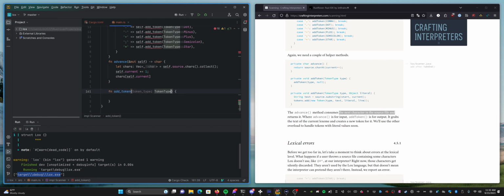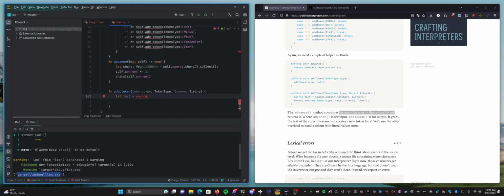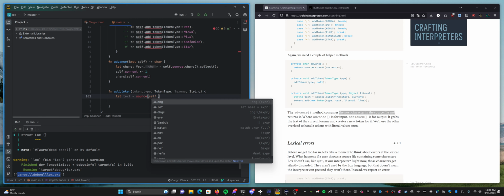So instead of this, we'll do lexeme string, because we don't have object. So our text is going to be let text equals source dot. I don't think we have a substring method. We'll just do this array lookup.